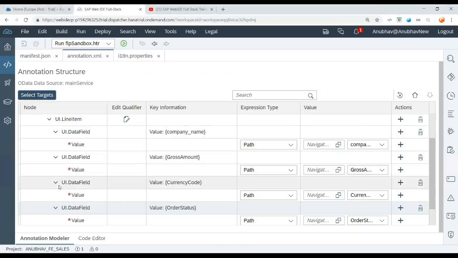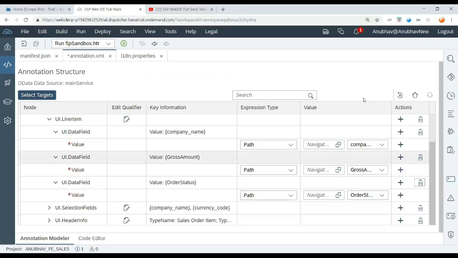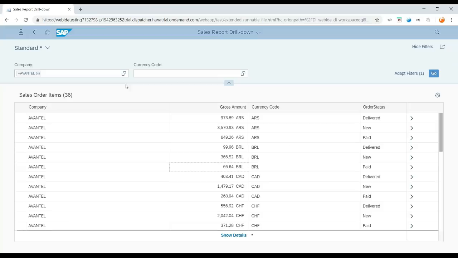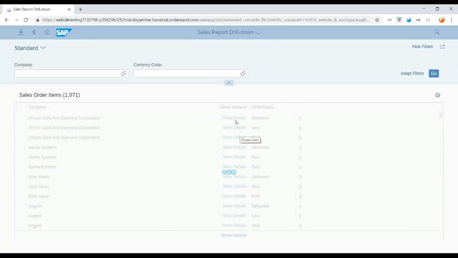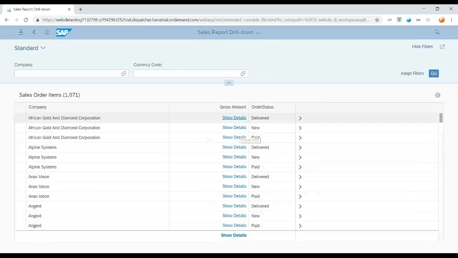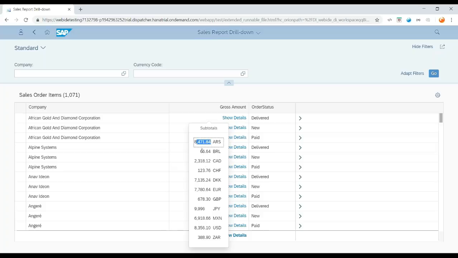Watch out. Come back. And for the time being, I will just remove this column. And I save my file. And now I refresh. Watch out what happens. Since there is no currency code column, the system cannot display the currency code to us. The system is going to create a link, and in that link we are going to display the data for the currency. Since there are different currencies in which orders are placed, you can see the company name comes at the front with a show details link. The link comes up, and in that you see all the order subtotals in different currencies. The system does that automatically.